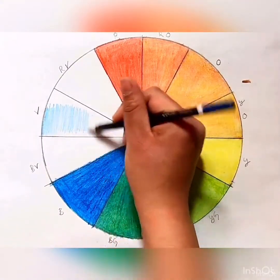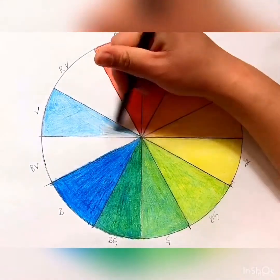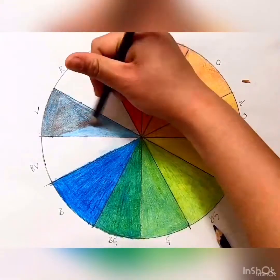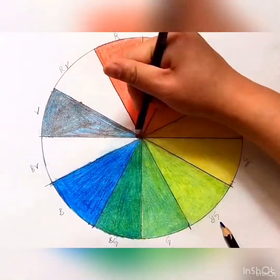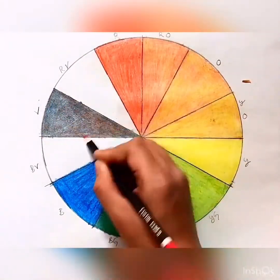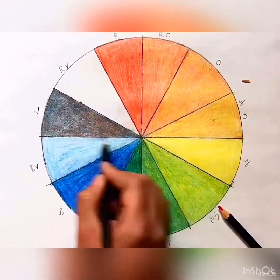Next we have violet, and honestly I think violet is one of the hardest colors to create just because it's a mixture of blue and red, and it looks like it just becomes darker and not as vibrant. And that's okay, you guys. It's okay if violet is pretty dark.